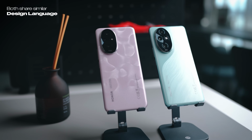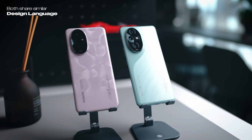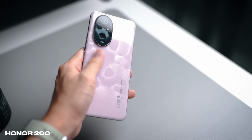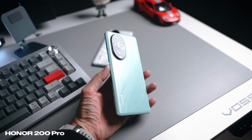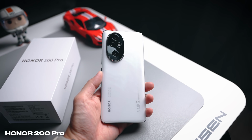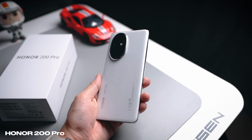Just holding these devices, they do feel premium. They don't feel like those cheaper phones. Let's start with the Honor 200. I like that the back panel has this glossy kind of feel. It doesn't capture any of your fingerprints. It's glazed in a certain way. And for the Honor 200 Pro, it's a smoother kind of back panel. Apparently these are super durable, so if you happen to drop them by accident and smash it, Honor is giving you a 1-year replacement. That's pretty nice and comforting.